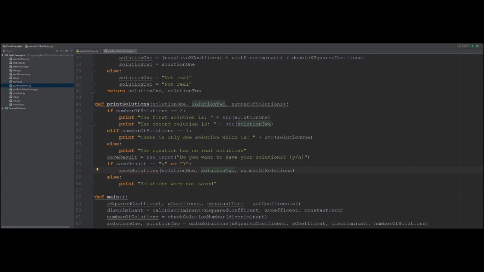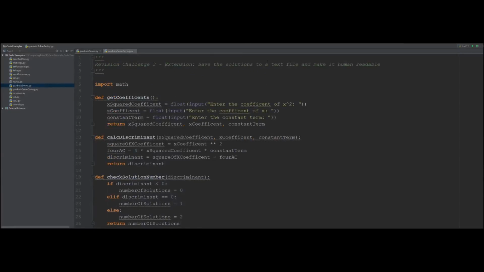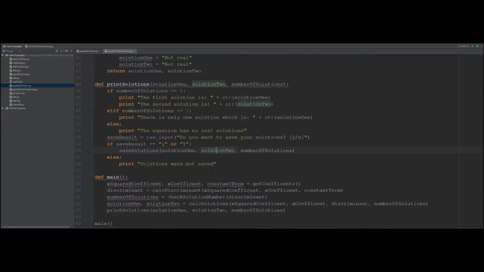Okay, so now we've got to think about what we want to actually do in save solutions. I want to save my solutions to a text file in a human readable format. To do that, I'm going to want to know what the original equation was that we were solving, so that when I look back at my solutions I can see that those were the solutions for that equation.